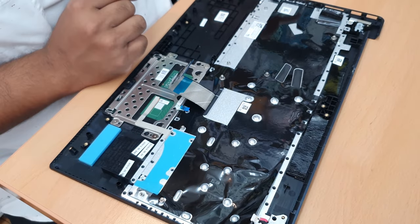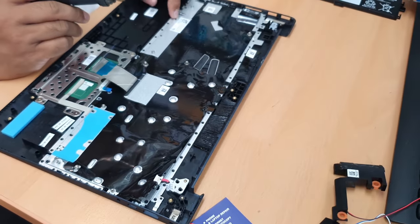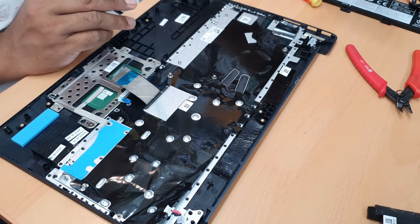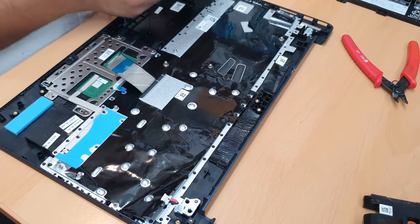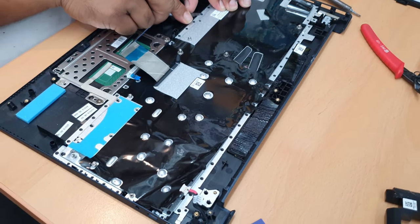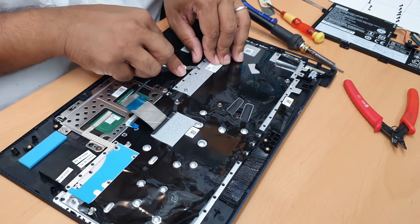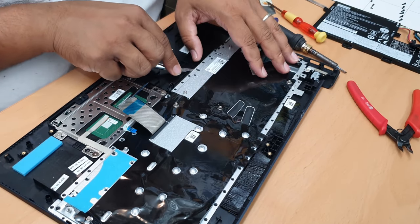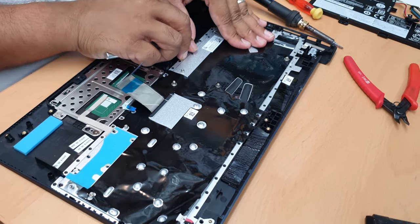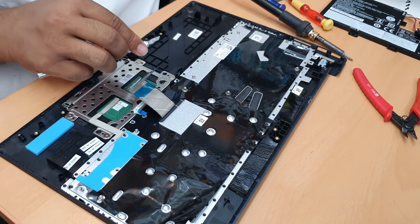I always prefer to use this one, okay? Or sometimes I can see some people use that one. Or you can use this blade, one of them. How do people use the blade? They cut it like this, you know? Which is quite hard. As you can see, I'm struggling. Now you can lift it up like this. And keep this one because we're gonna reseal it later on.